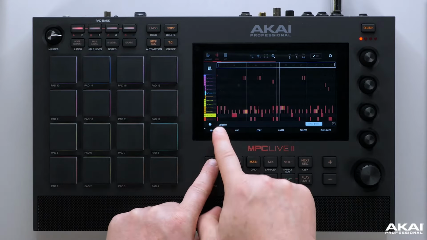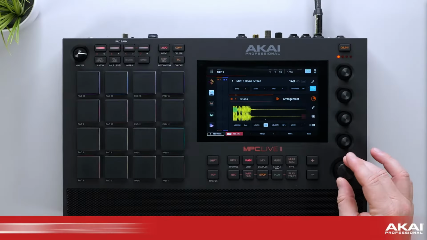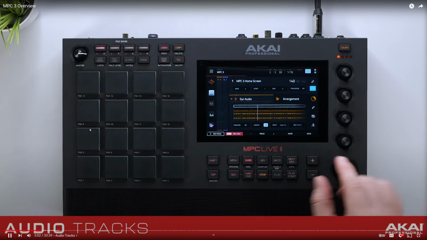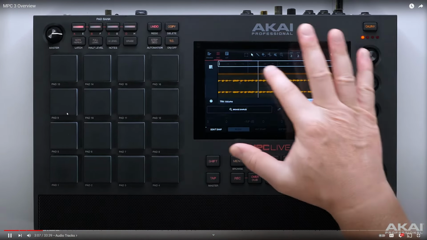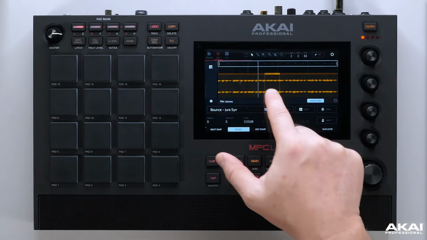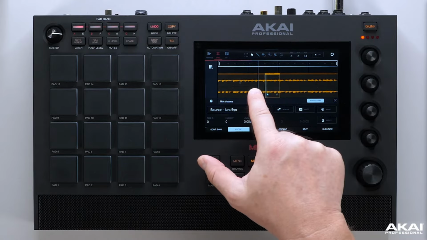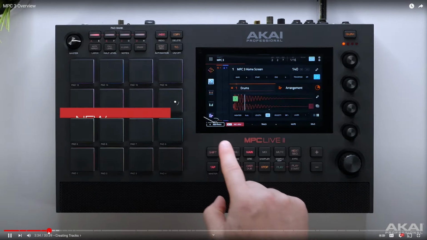If you hold down shift, you'll also see a select all. There we go. Yes. Now, if we go to an audio track, we'll be able to visually see our audio. And here we can double tap on our audio, and this again takes us straight into our audio editor. We can use our toolbar to edit, cut, move our region around, to add in warp and reverse, which is great. It's never been so easy.